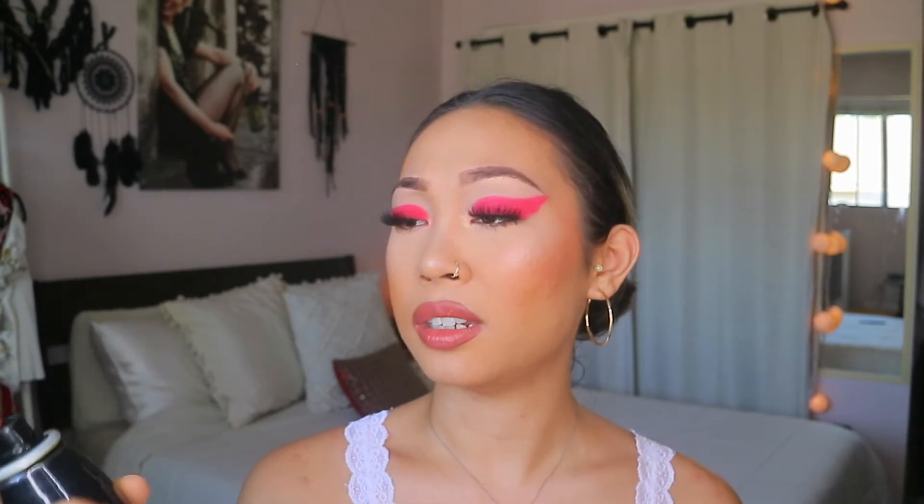I'm gonna take Becca Champagne Pop highlighter — this is my ride-or-die, I've had it so long. I don't like Jaclyn Hill anymore, but I love this highlight. Running some down the bridge of my nose — I'm not into contouring but I like to highlight my nose. I'm using the Huda Beauty lip liner in HBIC and the NYX Lip Lingerie in Seduction. I'm spraying some Morphe setting spray. Then I'm using the Patrick Ta lip gloss in 'She's an Influencer' — his product names are kind of cringe but the product itself is bomb.